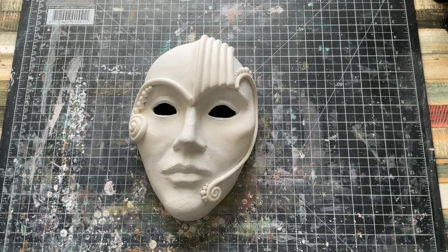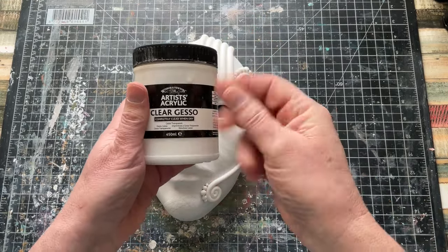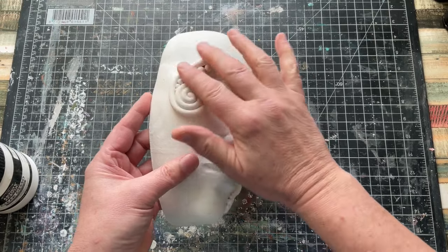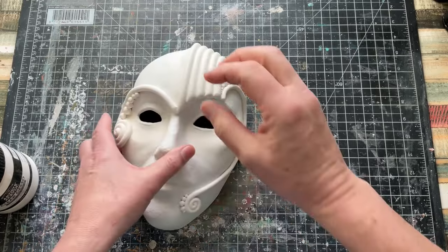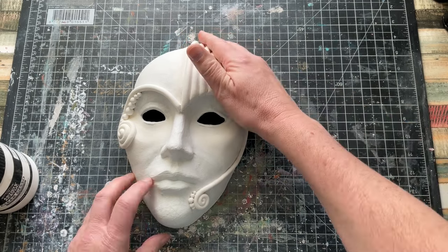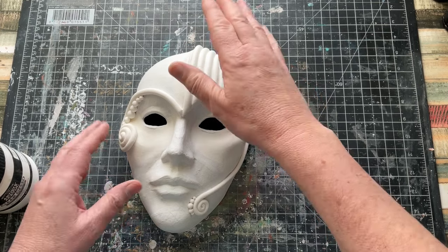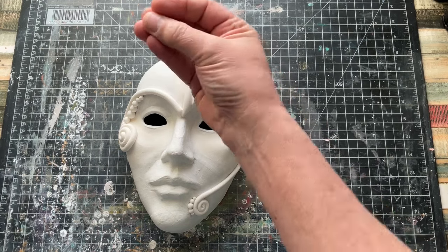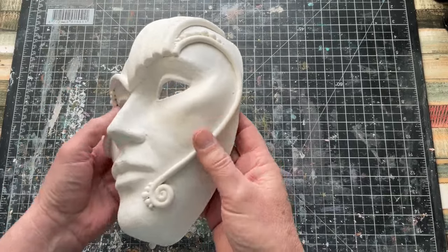This was the clear gesso I used — it's the one I prefer. It's got a grit to it, it's a textural gesso. I even went over all of these pieces as well, because I do know from working with air-drying clay in the past, if you try and paint it without anything on it, sometimes it gets streaky and you have to do several layers before it actually takes on a good layer of colour. By putting the clear gesso on top, it will just give the clay a bit of a tooth to grab to. It's perfectly dry — this has been done now about a week.